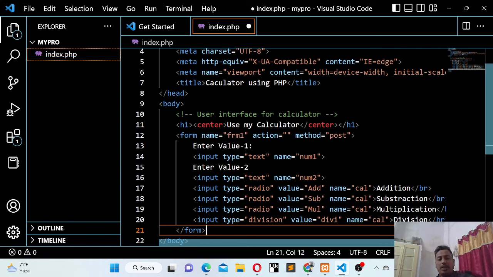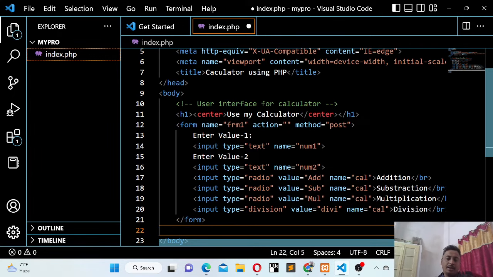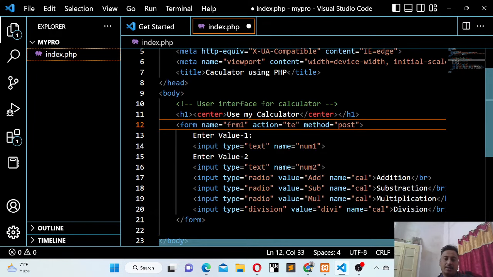Then if you plan to write the PHP code in the same page, then you start writing. But if you are planning to send the PHP control to another page, then you should mention the action page here, like target.php.